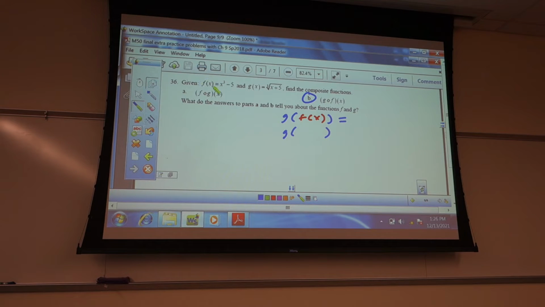Everyone see the equal sign here? Everyone look up. That means that this is the same thing as that. Anytime I can write f of x, I can instead write x cubed minus 5. They're the same, they're equal. So here, instead of writing f of x, I'm going to write x cubed minus 5.